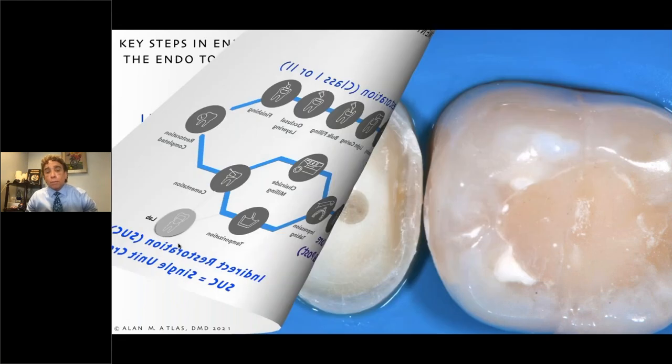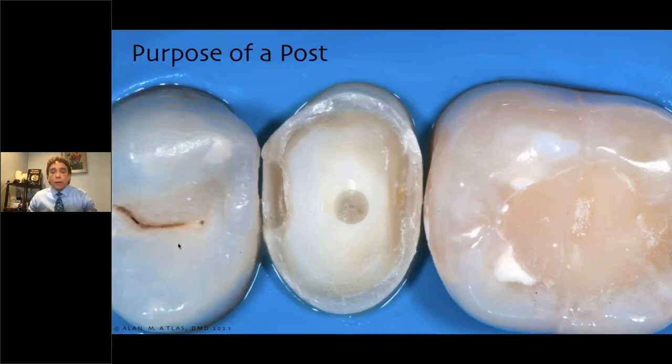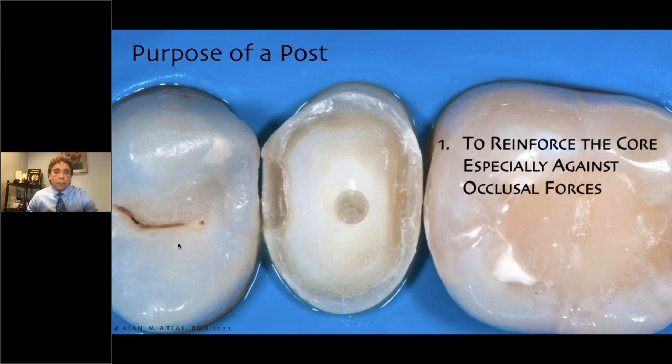So when we look at the post, we've done the caries excavation, the tooth is savable. We're going to do an indirect restoration. Do we need a post? And what's the purpose of a post? Well, we know the post acts like a scaffold. It's to reinforce the core, the foundational core buildup, especially against the occlusal forces. Now, if I don't have a post in this tooth, and I just did a core buildup and I put a crown on top of that shoulder or chamfer preparation, the tooth goes into function, all the stresses are going to be on that core.